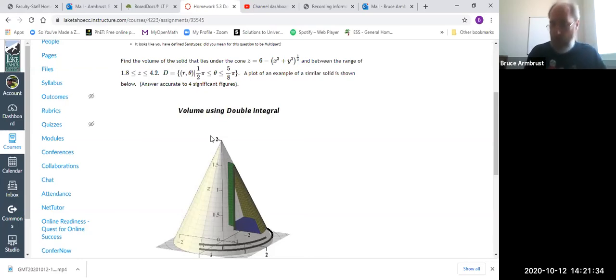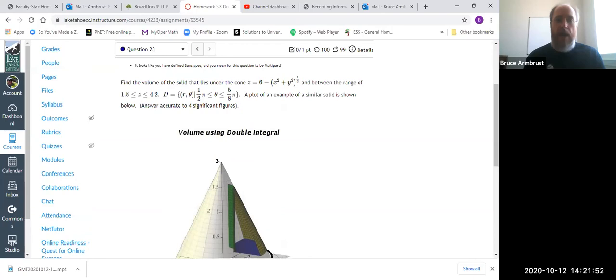Even before we go to the whiteboard, I do want to point this out. Notice the D is equal to, and there is nothing about the r's. It's just telling us that the thetas are between pi over 2 and 5 pi over 8. So they're not really giving us a restriction on the r's. However, there will be a restriction on the r's because of the z values. All right, let's go to the whiteboard. I'll clear all these again.